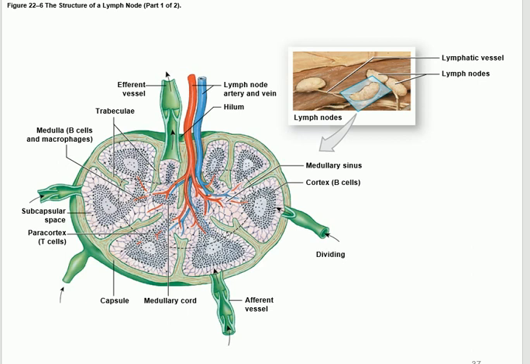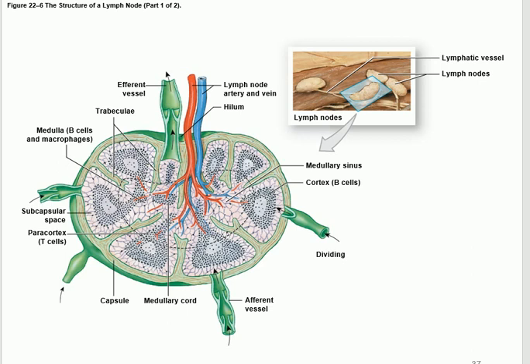So what kind of cells do we have inside this? B and T, and also the phagocytes. We'll talk about this. So once the blood enters, it will go into these areas: phagocytes and B cells in the medulla, B cells in the cortex, and T cells in the paracortex. So what are the cells here? Three types of cells. They are going to attack and remove those toxins and pathogens. And the clean, not 100% clean, will leave through the efferent vessel.